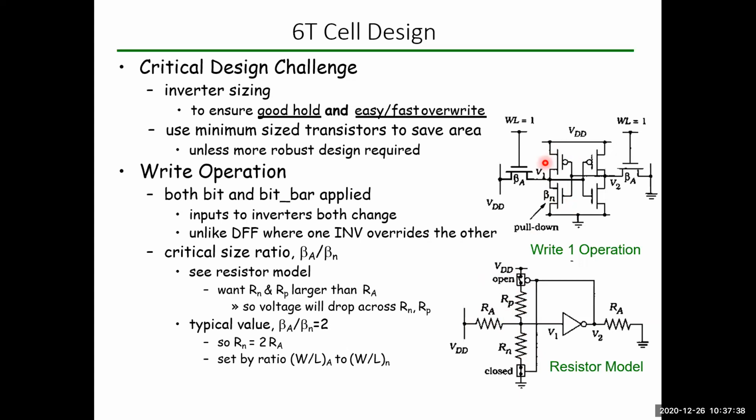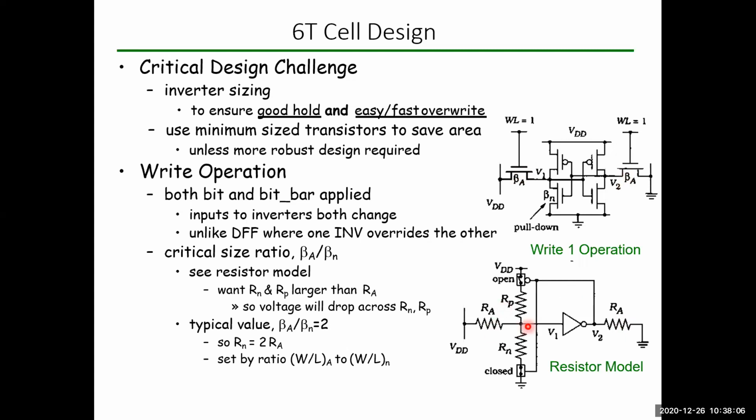This is the main part. Why do I call it the main part? Because of this structure only, your data is held, or else your data is read or stored. So now you are supposed to make clear that RP and RN should be much larger than this access transistor, which is nothing else but this one. This RA will act as this particular access transistor, and this is again another access transistor.